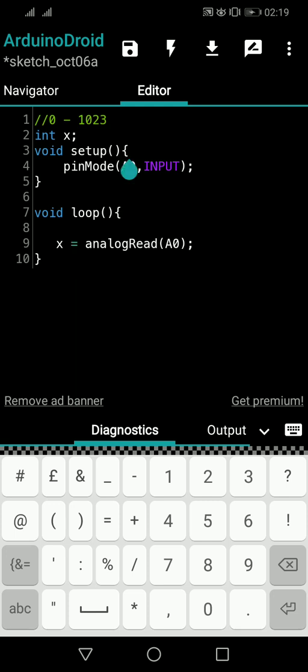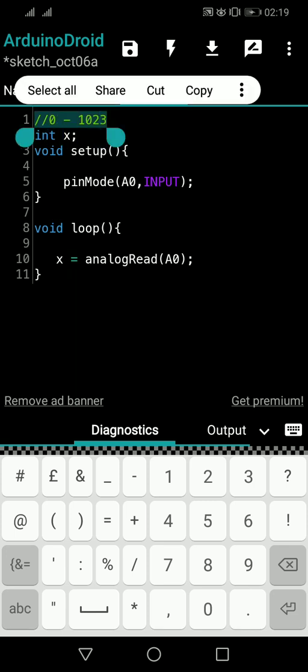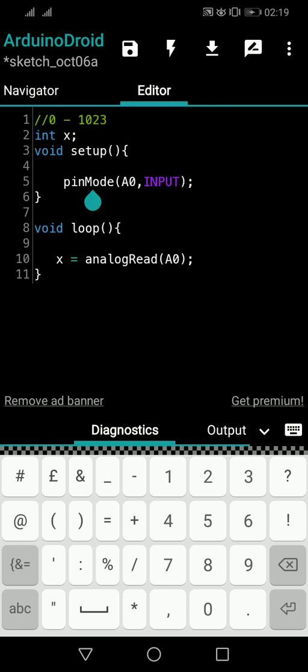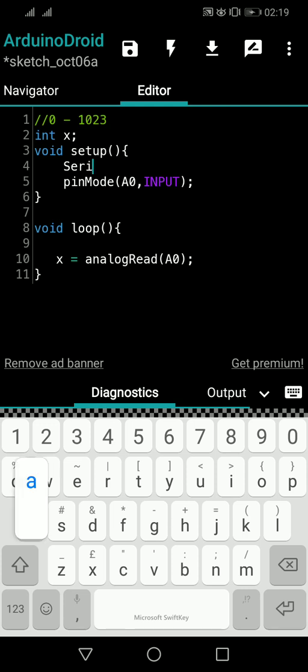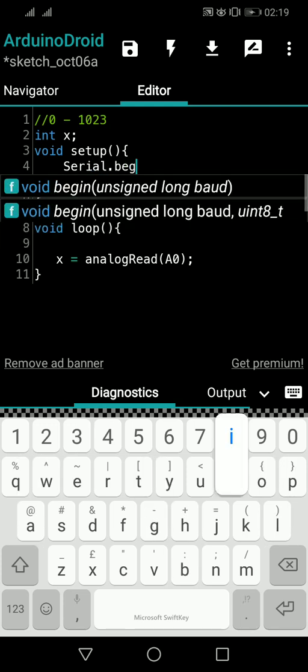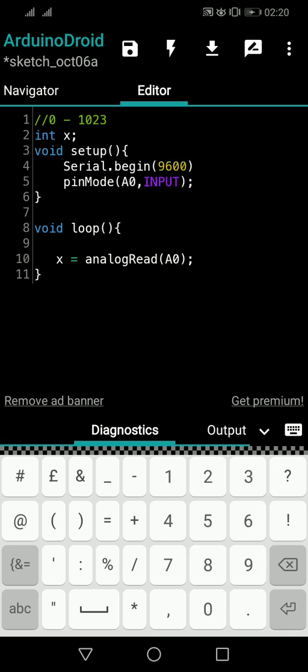So then what will we do? We can compare x with some threshold value and give an output, or decide something, things like that. But basically what we'll do is try to print the x value. The x will be a value somewhere between 0 and 1023, so to see that, we have to print that value. You know how to serial print. So you have to go to the void setup and start the serial communication, and you have to write the speed.